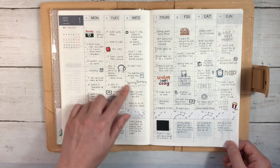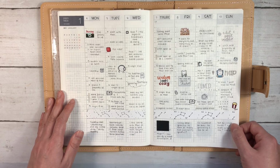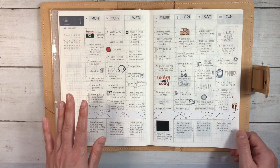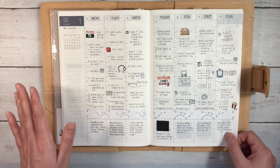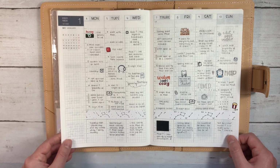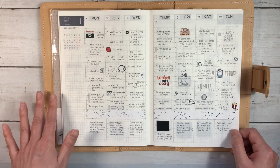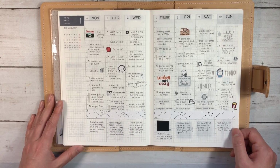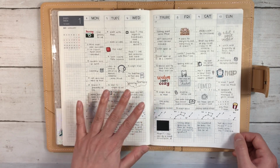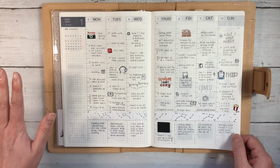Here I used part of a kit from Planner Monkey Co. And I will say, during Black Friday, I ordered a lot of Hobonichi kits. I know that I'll be able to make them stretch. I'm sure I have enough kits to make them stretch for the entire year and beyond now. And I don't usually buy stickers in bulk like that, but it was from some shops that I've not purchased from before because they're in the States, and in Canada, shipping can be quite high. So I did save up and know that that was something I wanted to do when there was a sale. So that should be it for the year though.